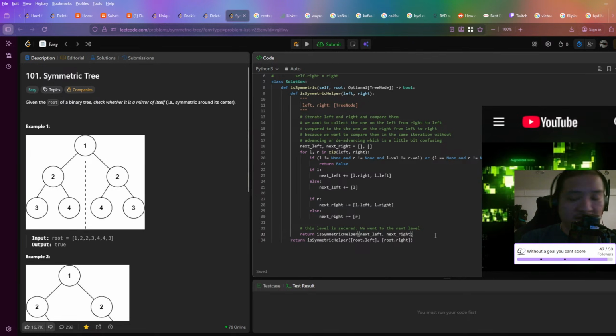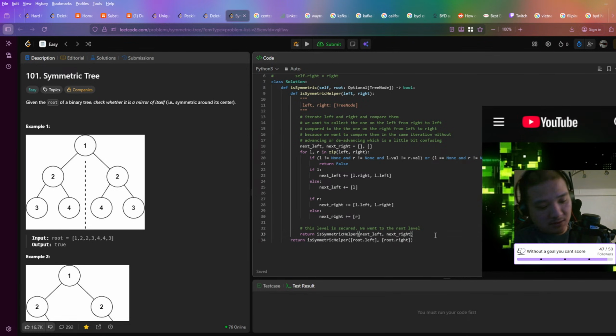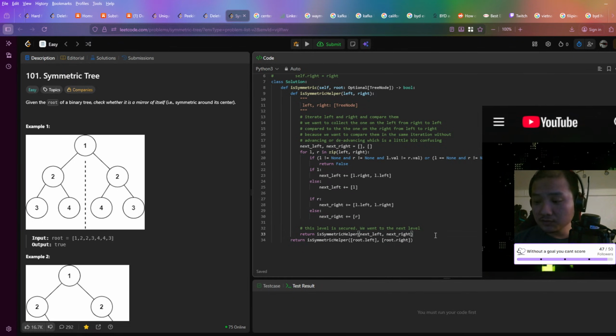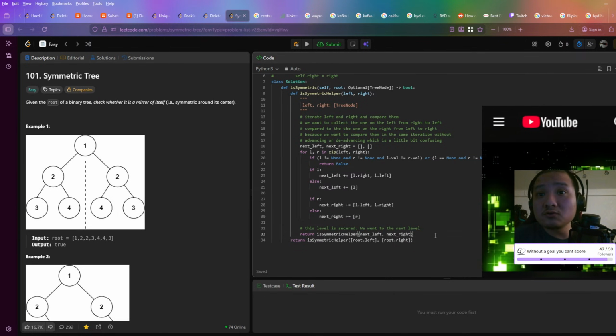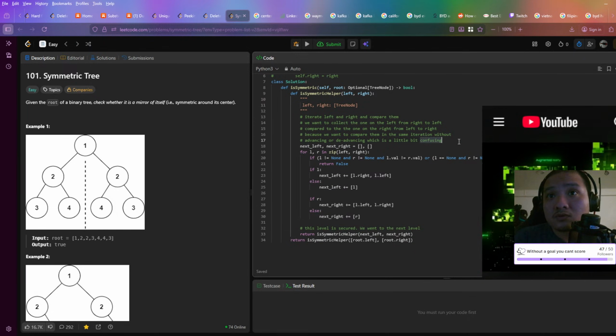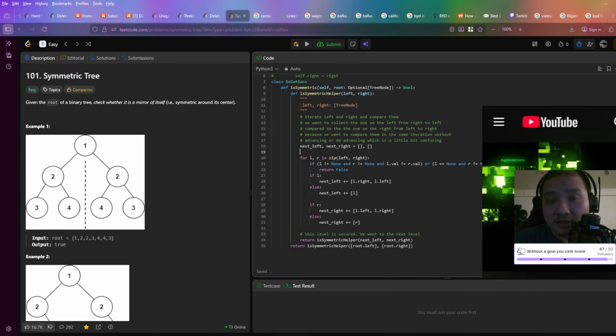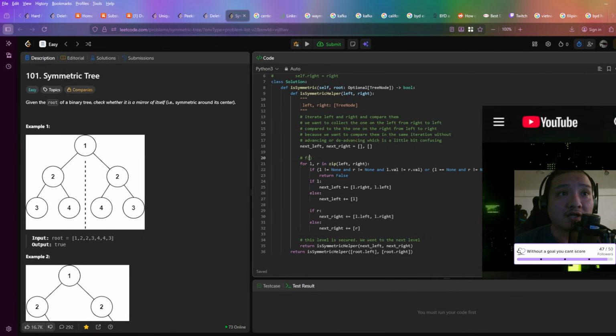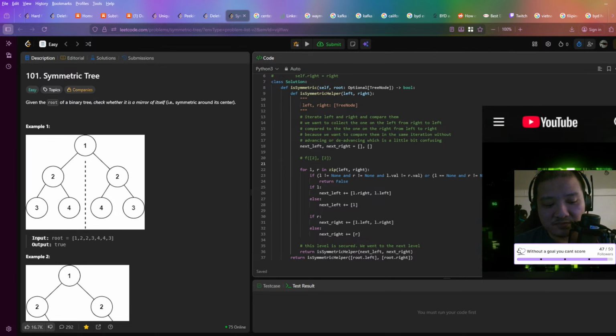Okay, let me write some notes down. So first we call the function with left being 2 and right being 2, and we expand them.